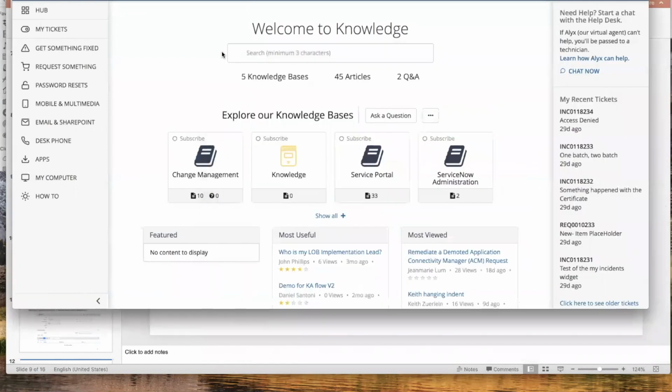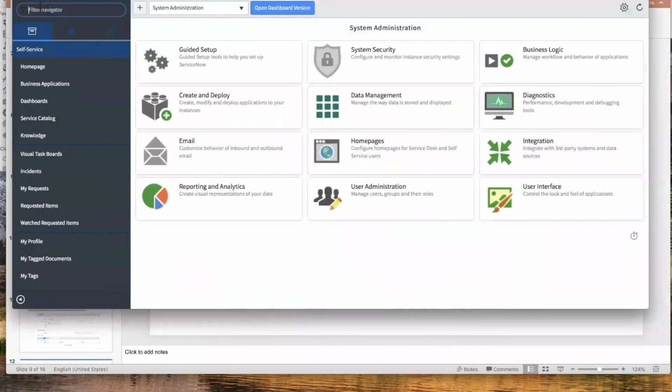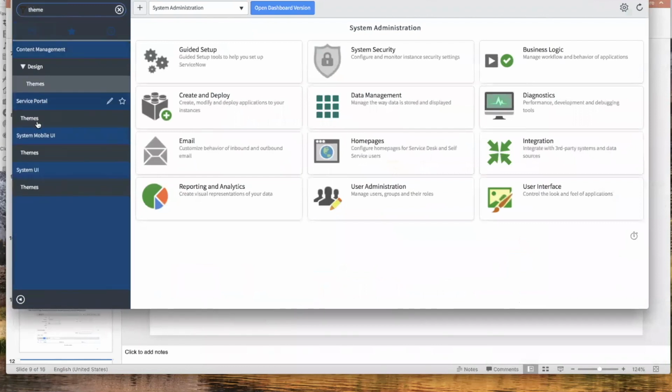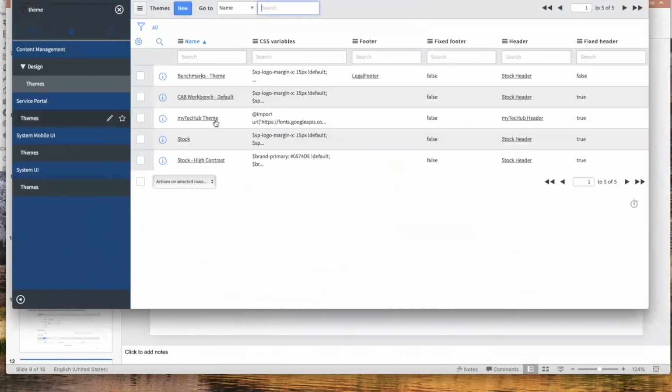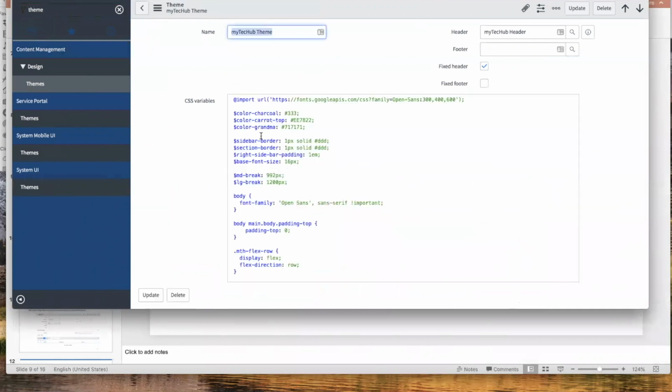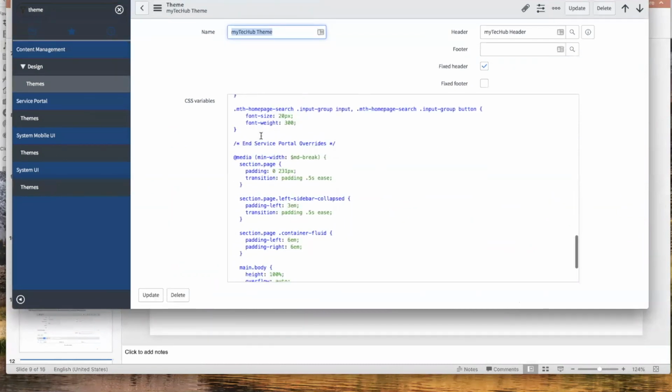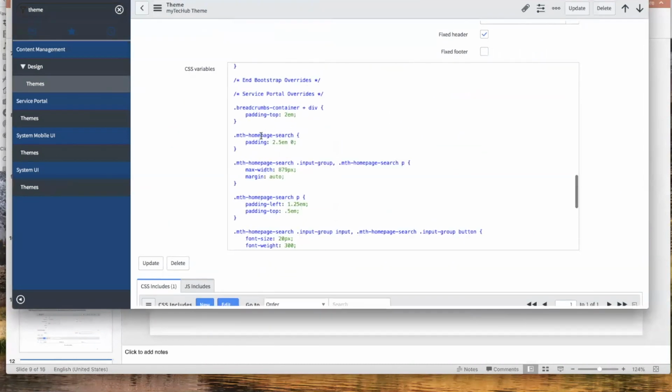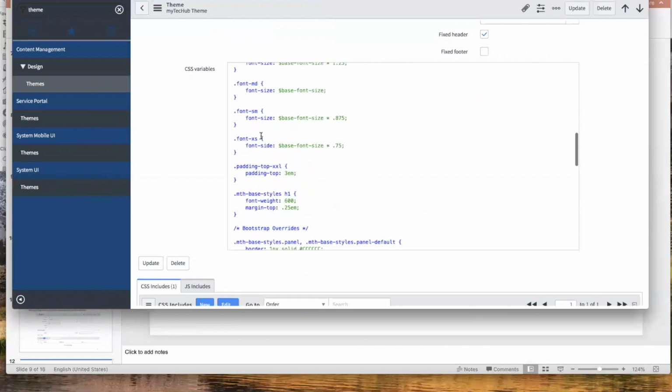So with that, I was able to achieve the desired layout. And you know, aside from the custom header, there's not a whole lot involved in it. If we take a look at the theme for this one, it's really not that long of a theme. I've got a couple of overrides in here.